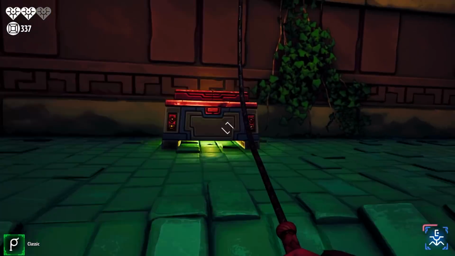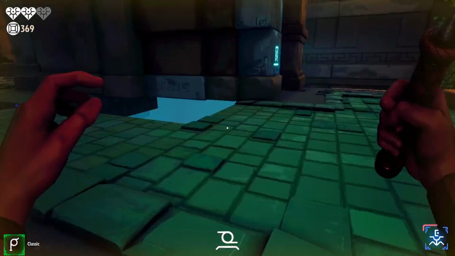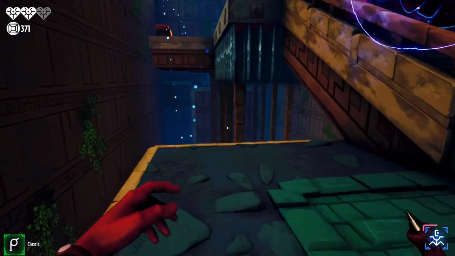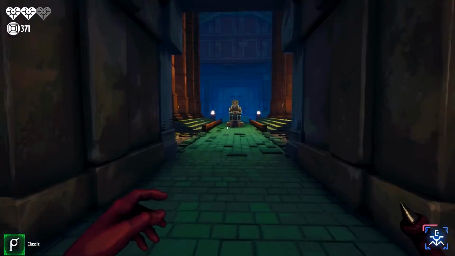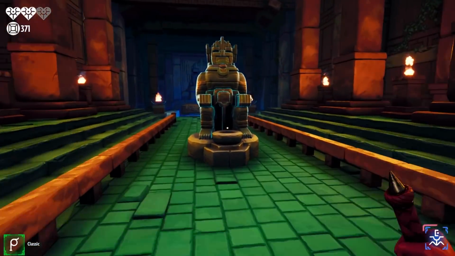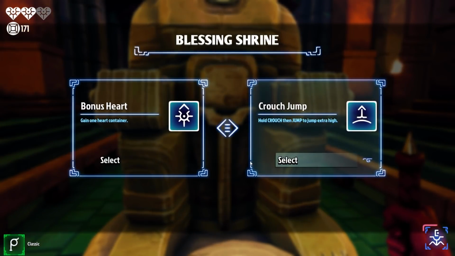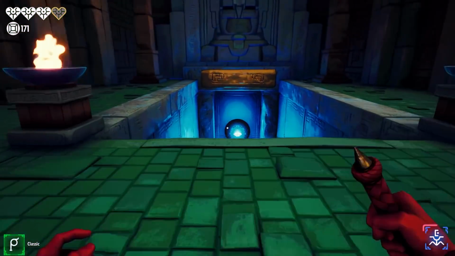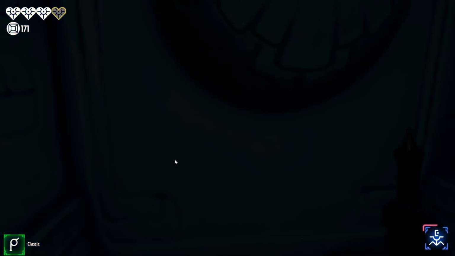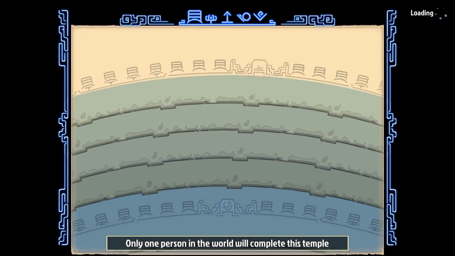There might be a lower section there, too. Oh, boy. I've never been that close to a laser before. Well, it's fine. Alright, let's see. Did the price go up? It did! I got a lot of treasure. I don't really care about crouch jump. I'm just gonna go for the bonus hearts. It used to be only like 50 for an upgrade. And now it's more. Okay.